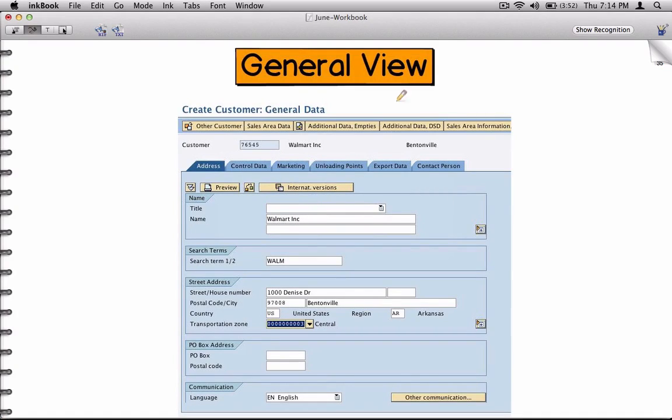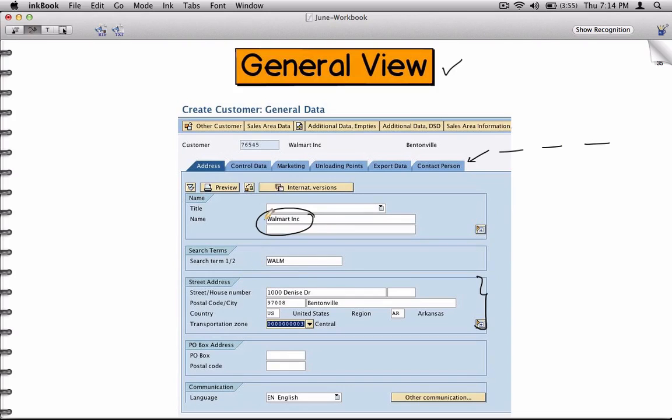So here's an example. I'm creating a general view, and I'm just taking an example of some name like Walmart, like the way we have created ABC Inc., some address, and I also went to the contact person tab and filled in some details, like whom I know at that company, what his phone number is, and what the other contact details are.